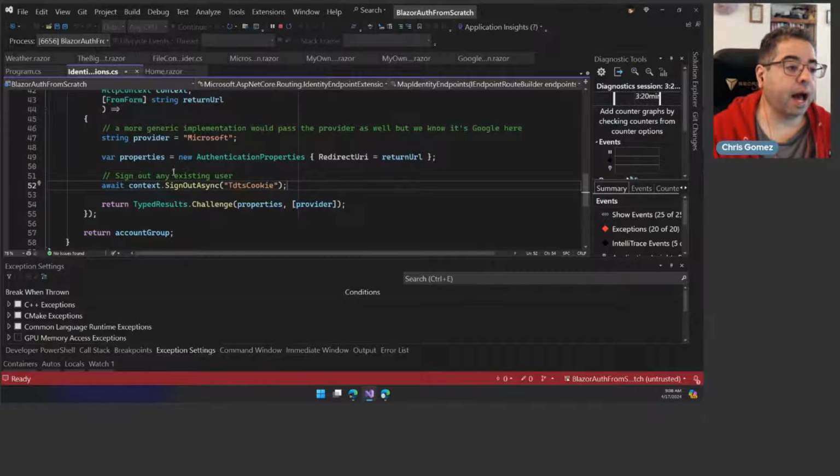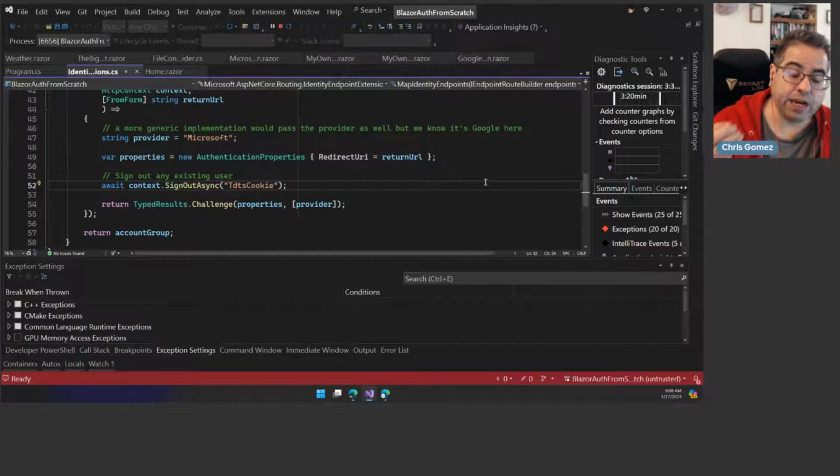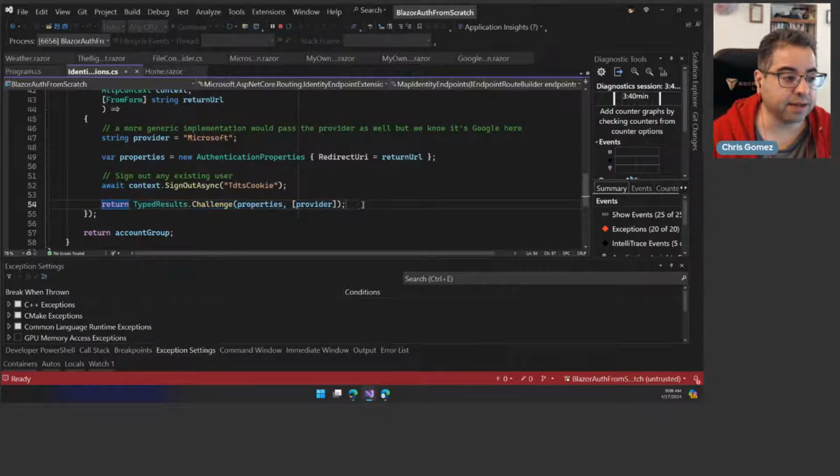I have to pass in authentication properties so that this provider, this NuGet package from Microsoft, knows where to redirect to. It knows what to tell Microsoft to redirect to after we're done. And because I chose to include the current location as the return URL, I can just add that as an authentication property, which I need to pass into this method. This has to be passed in.